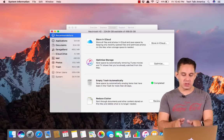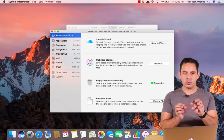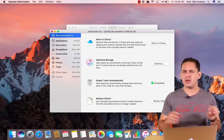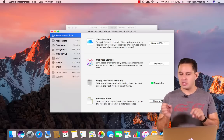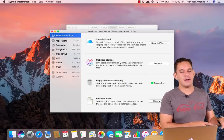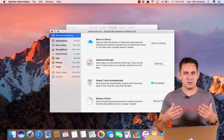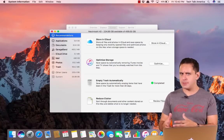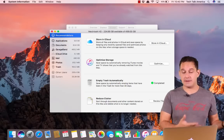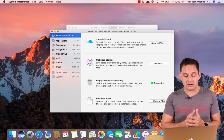Essentially what you can do is go through these menus here and you can move your files to iCloud Drive. What that's going to do is look at the old stuff that you haven't accessed in ages. You still have it. It's just that it's going to move it to iCloud Drive. Now, if you back up your data, it's a little bit unclear to me right now if you use something like Time Machine, is Time Machine accessing that data? I'm not sure, because this stuff just came out, but we'll try to look into it and post it in the notes section for all of you.